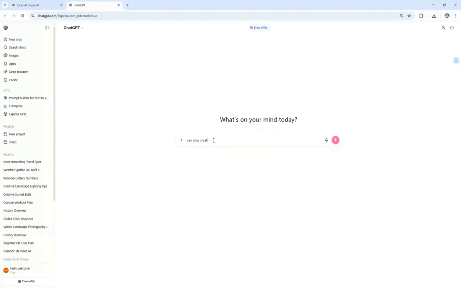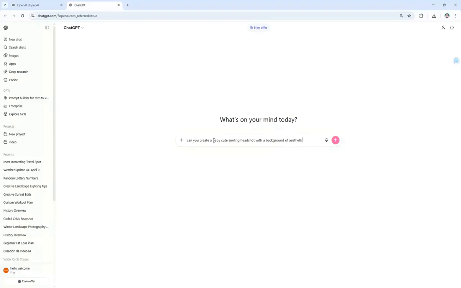Now, in the prompt creation area, you'll want to focus on crafting a detailed and specific prompt. Start by describing the kind of headshot you want. This could include the person's age, gender, and any specific features like hair color or style. You might want to mention the mood or expression, perhaps a smiling face or a more serious look. Be as detailed as possible to get the best results.